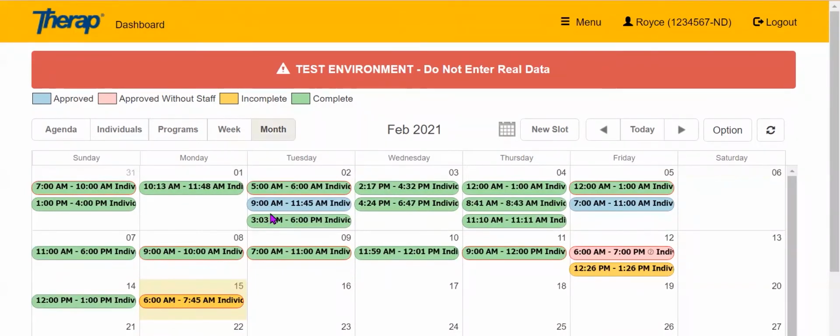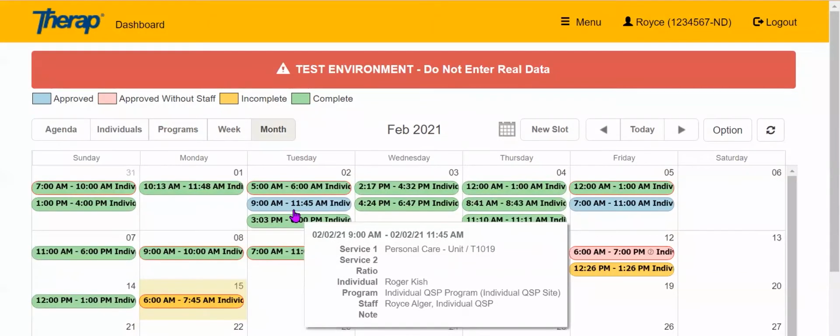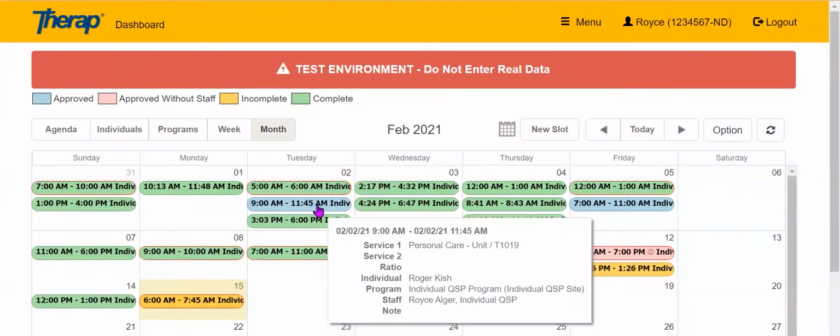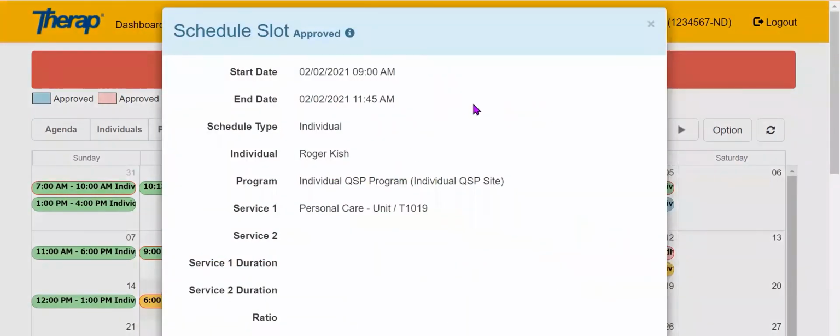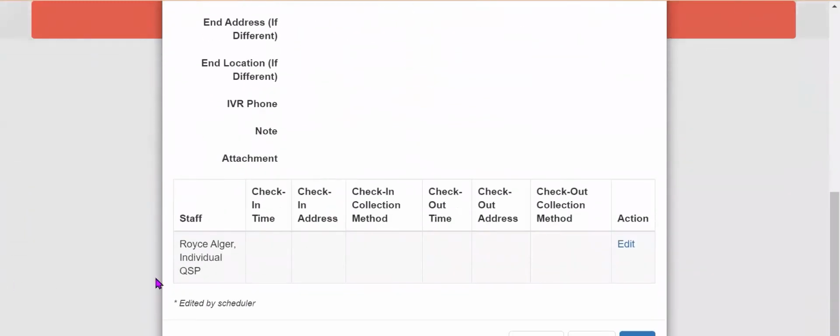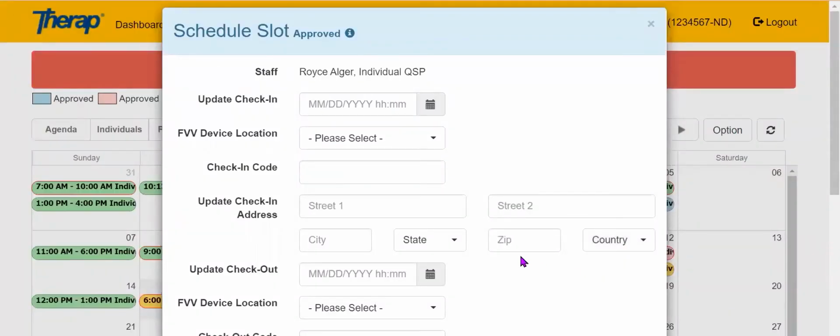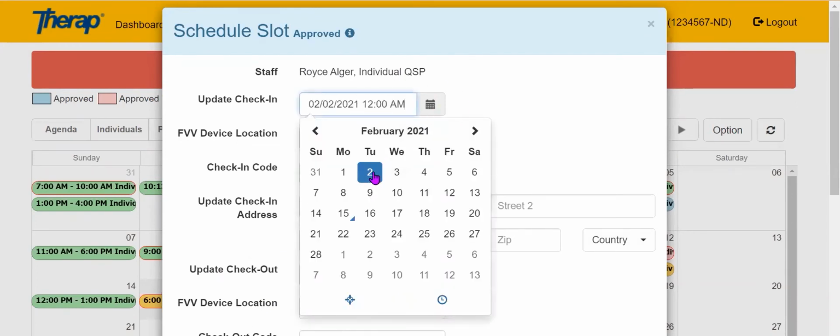So as you can see here, I probably created that schedule, just forgot to go back in. So I'd want to come over here, double click on that. And as you can see, when I come down here to my check-in, check-out line, I don't have a check-in, I don't have a check-out. So I want to fix that. So if I come over here and I click this edit button, I can see that no check-in, no check-out. So I need to fix that. So I could come in here. This was the 2nd.